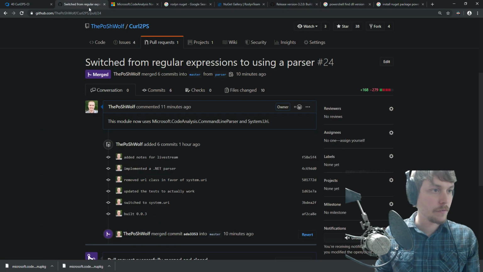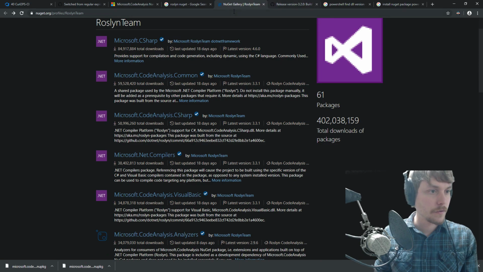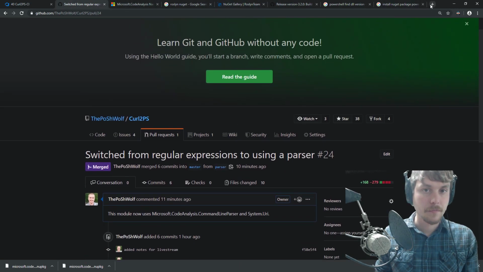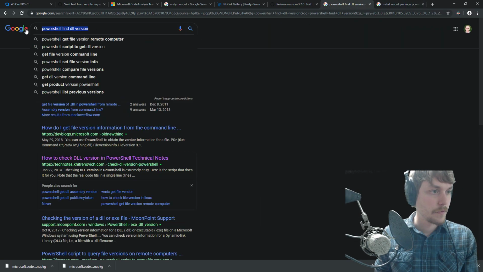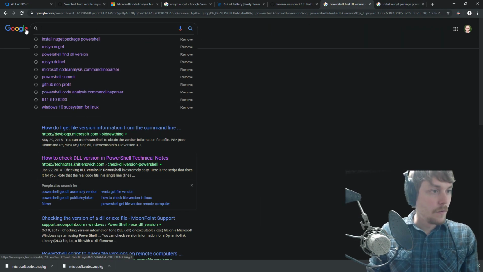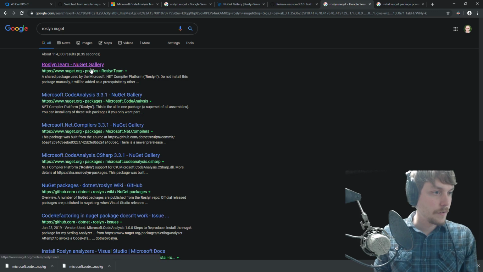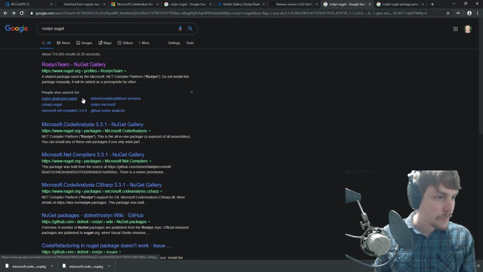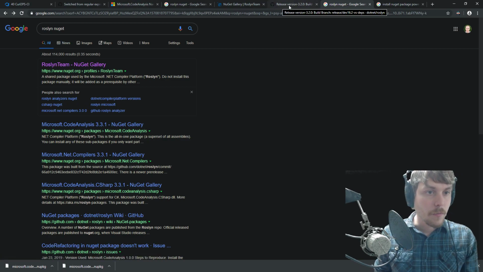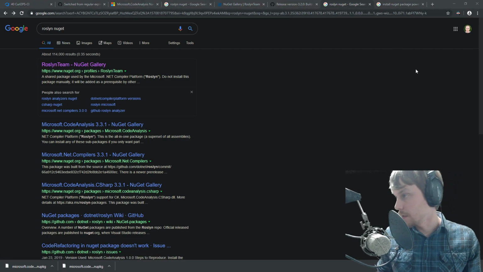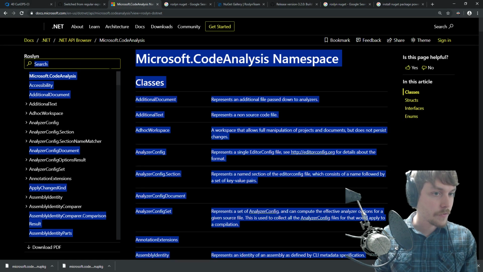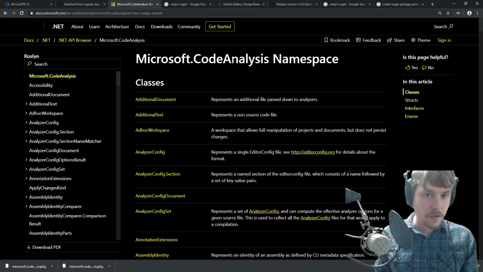Let's go back to, let's see where we're at here. There we go. Oh, wait a second. Microsoft code analysis. So maybe I was actually looking at even the wrong DLL. So Microsoft code analysis namespace.